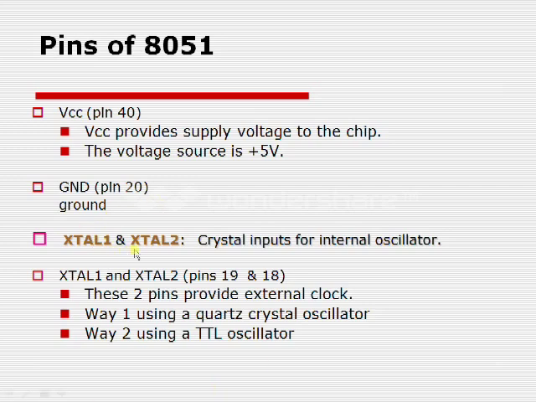And then XTAL1 and XTAL2 are called crystal pins. These are mainly used for connecting a crystal oscillator to the microcontroller. What is the need of an oscillator? Generally all electronic devices require a clock signal. Why? Because if it is involved with memory components, then definitely it requires a clock signal, since all the memory components or memory peripherals work only on the clock signal that they receive. So in order to generate a continuous clock signal, we require an oscillator.